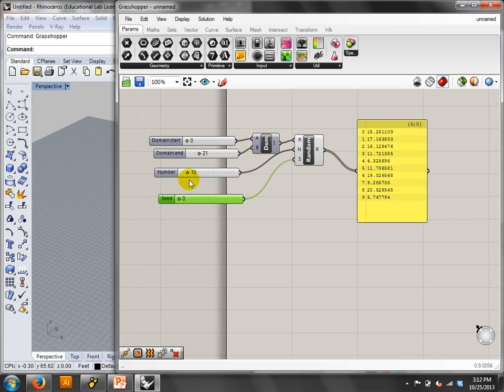There's some algorithm in Grasshopper that generates random numbers in what we call a pseudo-random way. It's functionally random, but if we make this component exactly the way it is and we give it to somebody else, you'll get the same number. So it's random and it's not random.